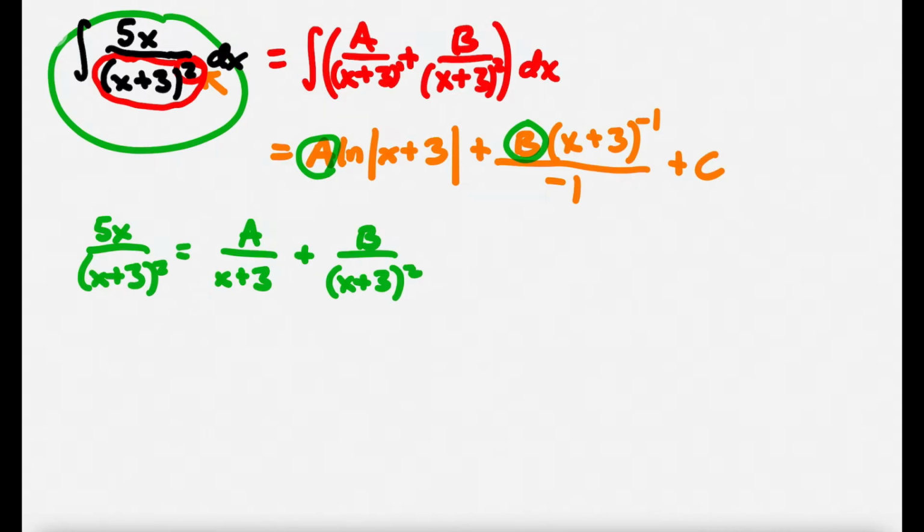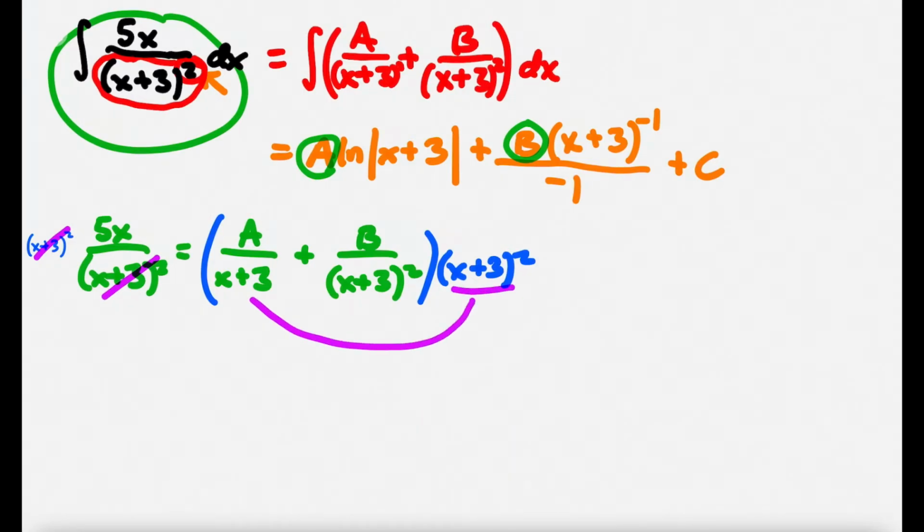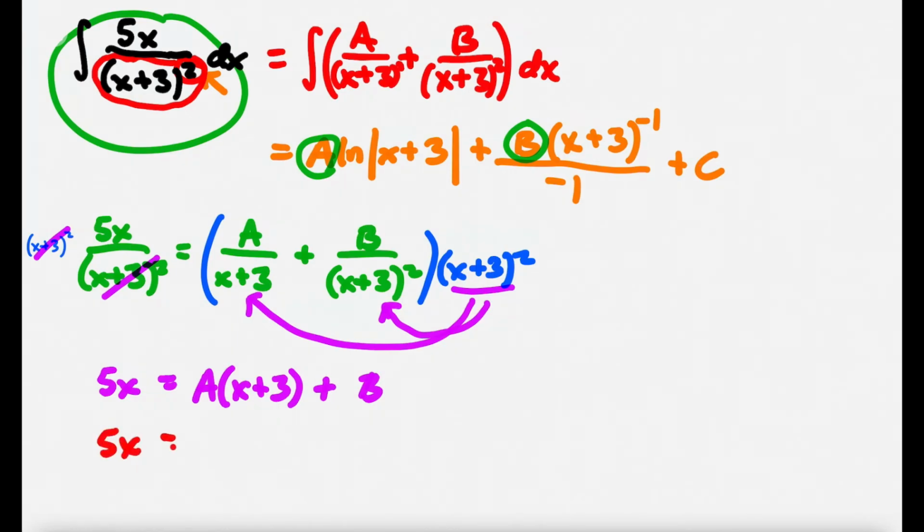All right, from here, I'm going to multiply both sides by that x plus 3 quantity squared. And the reason I do this is because it gets rid of all the fractions. So that's gone on that side. And then I'm going to distribute this to this first term here. So you end up with 5x being equal to a times x plus 3, since one of them cancels with this bottom one, plus b, because when you distribute this to here, the x plus 3 quantity squared is just going to cancel. You end up with b. The rest is just basic algebra. You end up with ax plus 3a plus b.